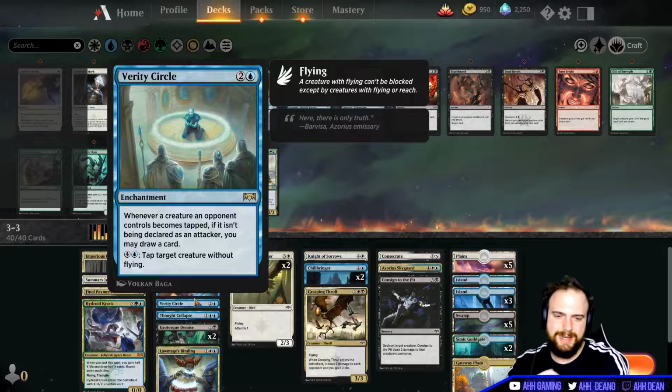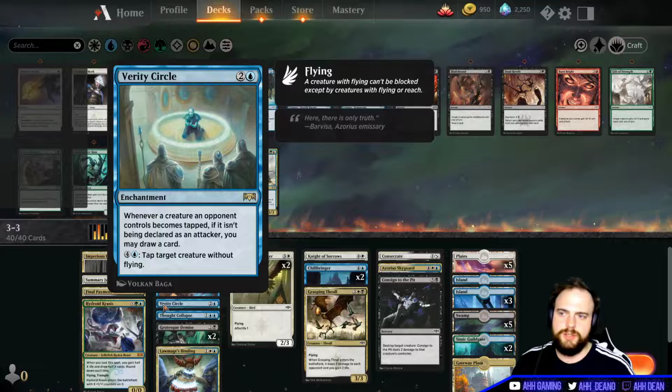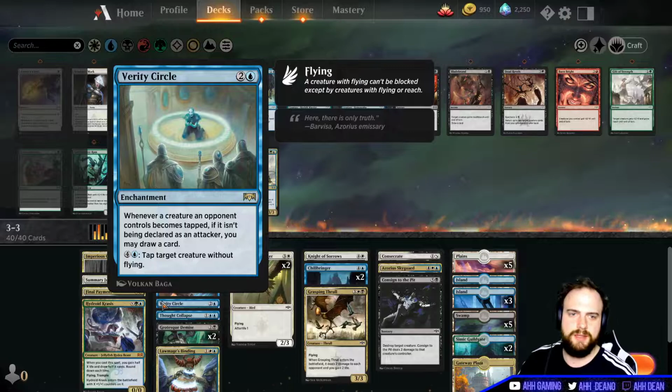The Veritas Circle was alright. We were able to draw quite a lot of cards off it. It's probably not a rare that I would try and play all the time. But in terms of our prediction of 3-3, I think we did really well.